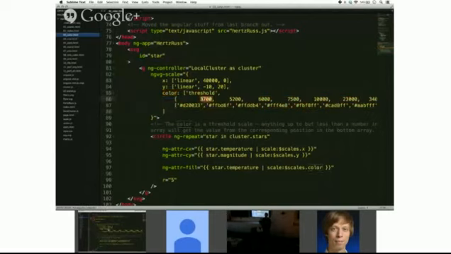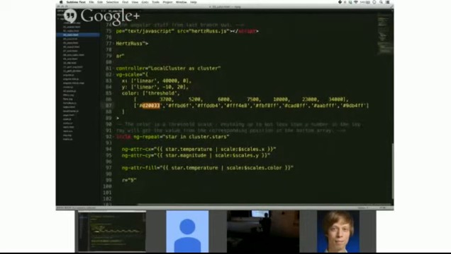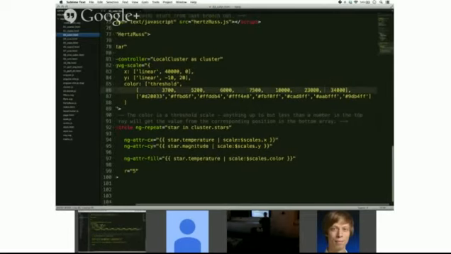Anything that is less than 3,700 is going to get this dark red color. And as we go higher on the temperature scale, for between 7,500 Kelvin and 10,000 Kelvin, we're going to get this very whitish color. And then all the way up to our brightest stars, above 34,000 Kelvin, get blue. And I did not choose these colors. These are actually the colors from the Harvard Center for Astrophysics, which has a very fascinating announcement recently about observation of gravitational waves, which is a topic for a totally separate conversation, but very interesting.